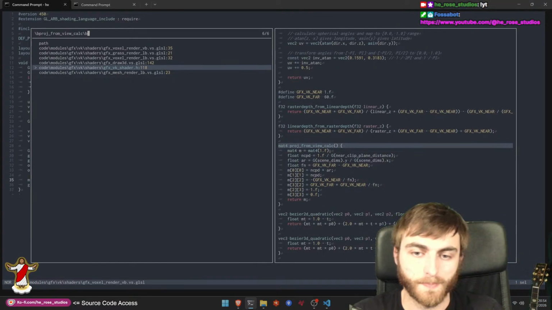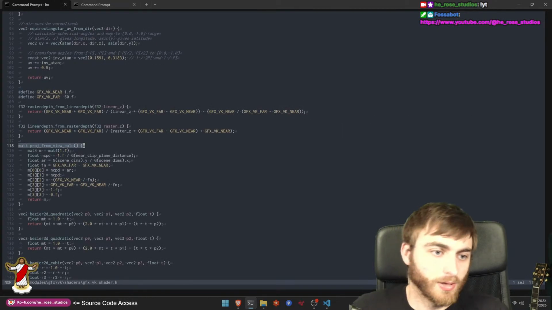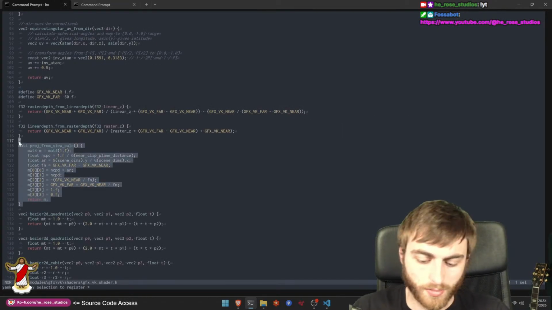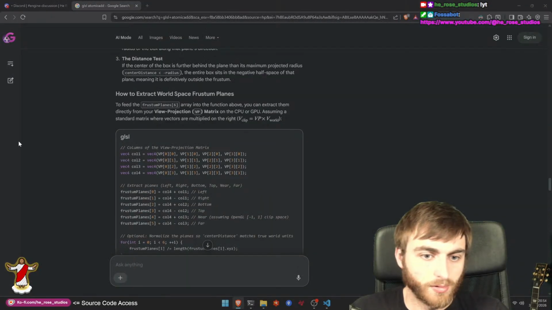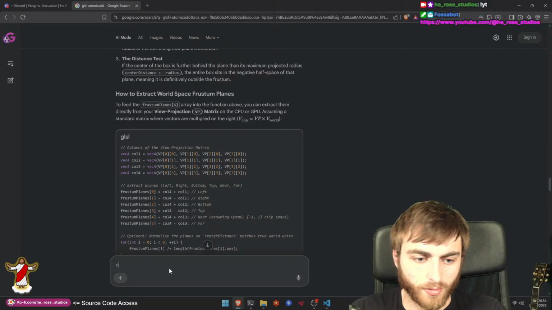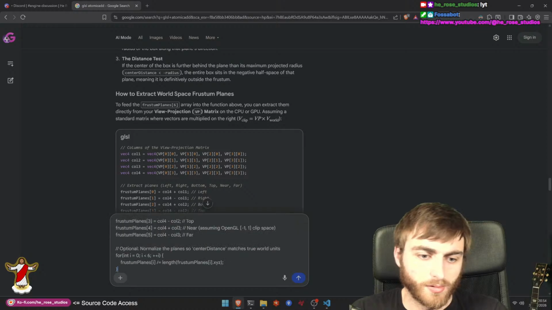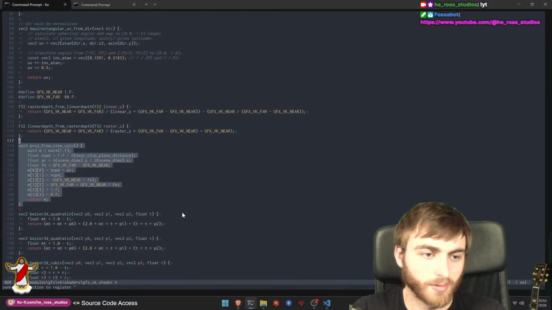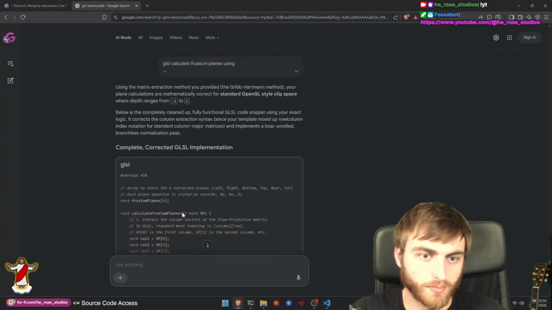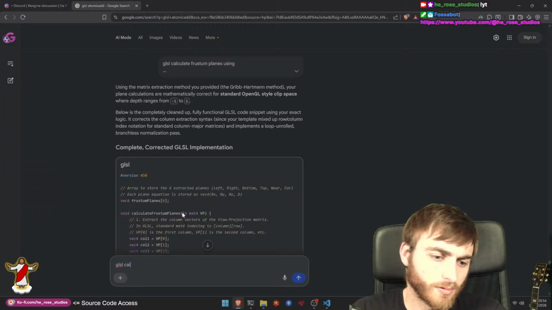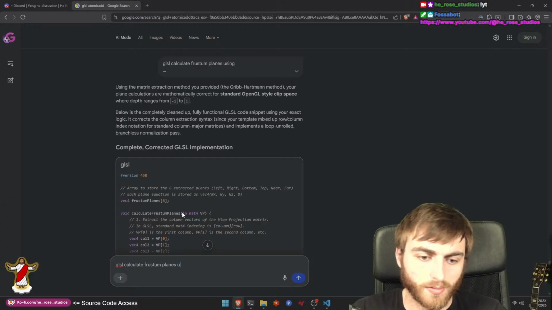Okay, so I wonder if we can get the frustum planes using that. Oh, did I do the wrong one? Damn it. Planes using this guy.